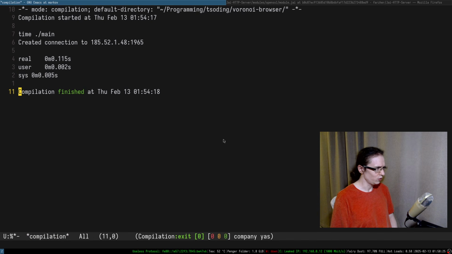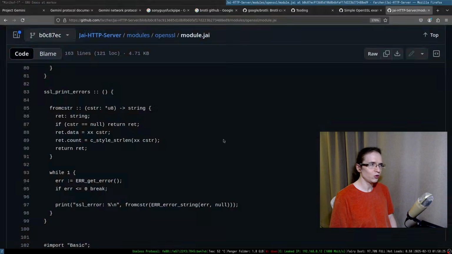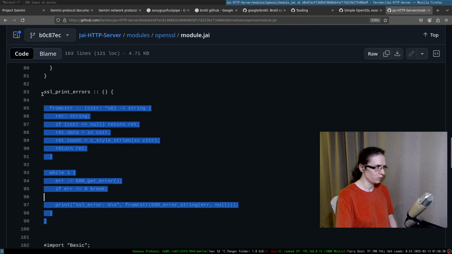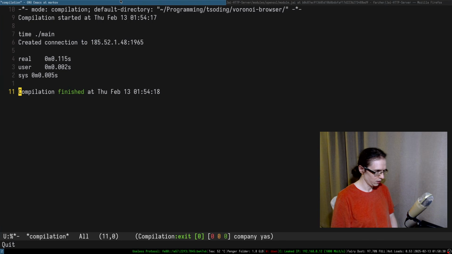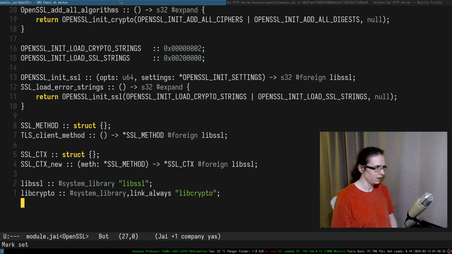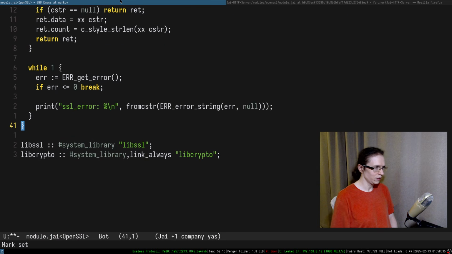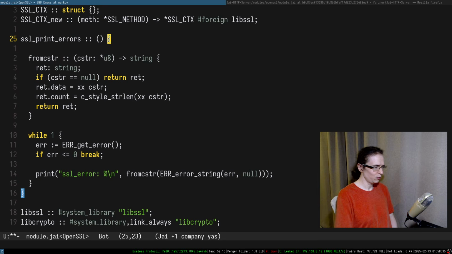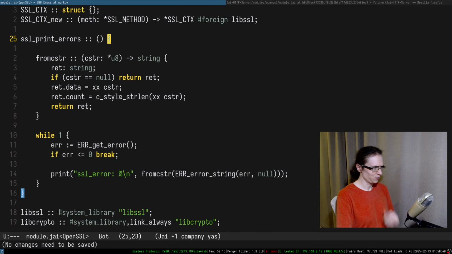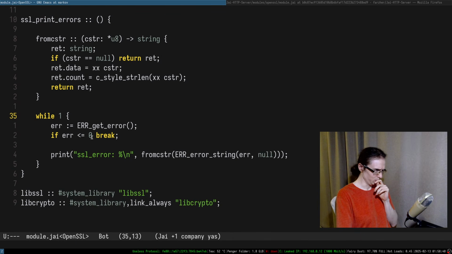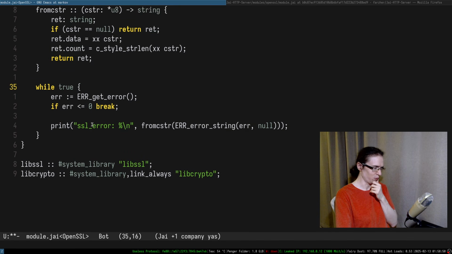Now, what I was doing, I kind of forgot. I wanted to steal this function because I think it's kind of useful. I'm gonna steal this function a little bit. Right. I want to reindent it a little bit like that. So what does it do? We just do something like this. All right, so get error. Why is it 1? Why is it not true? Bro, we have booleans. This is a proper language.